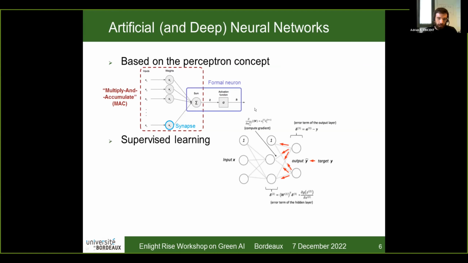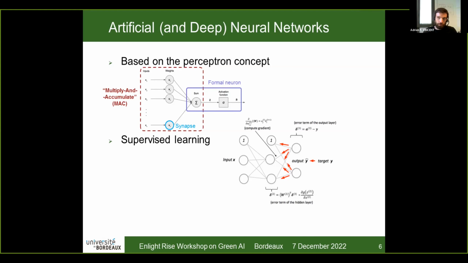And those systems usually are trained in a supervised manner, typically with an algorithm called the backpropagation algorithm. The idea is that you will present an input and you will get an output. So here you have several layers of neurons and synapses connecting everything together, and you will compare the output to the expected output. And based on the error between those two quantities, with the algorithm, you can define what should be the changes of each synaptic weight and so on in order to reduce the error in the future.